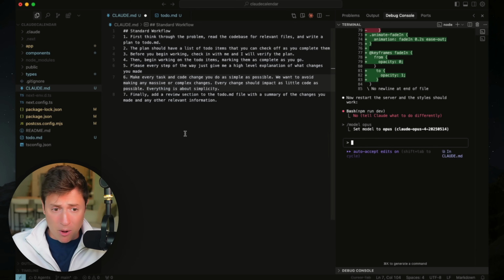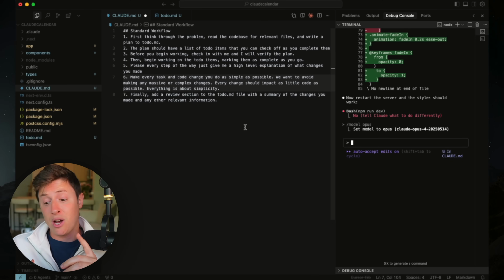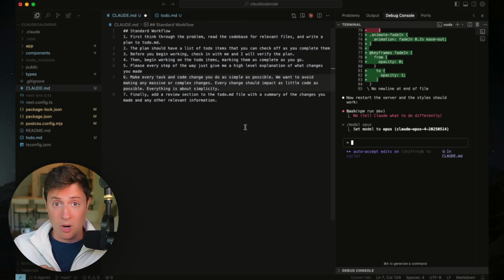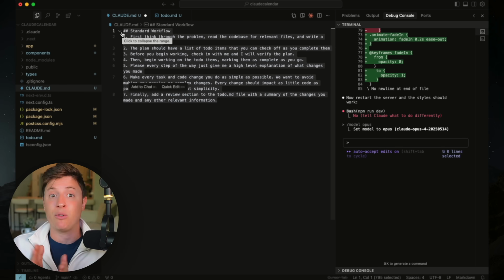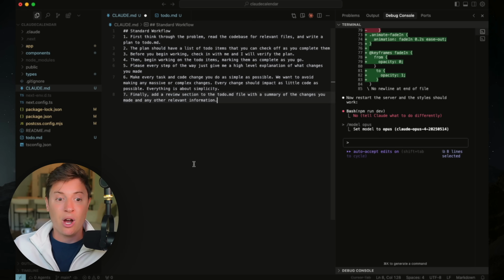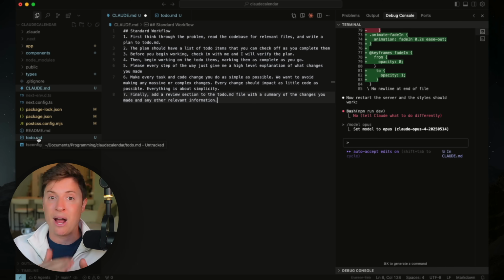So now that we've set up all our guardrails here, let's put everything I've taught you together so far and keep building our calendar app, right? So far, I taught you about planning and execution mode. I taught you about giving it rules that it will follow to make really good changes. And then I taught you about the to-do list file that it's going to keep track of all its tasks in. So now we're really organized. Claude Code is going to be a really good employee for us, and it's going to write really good code.